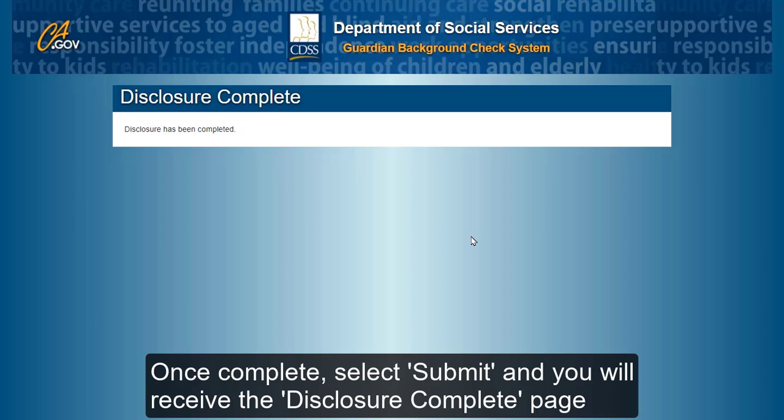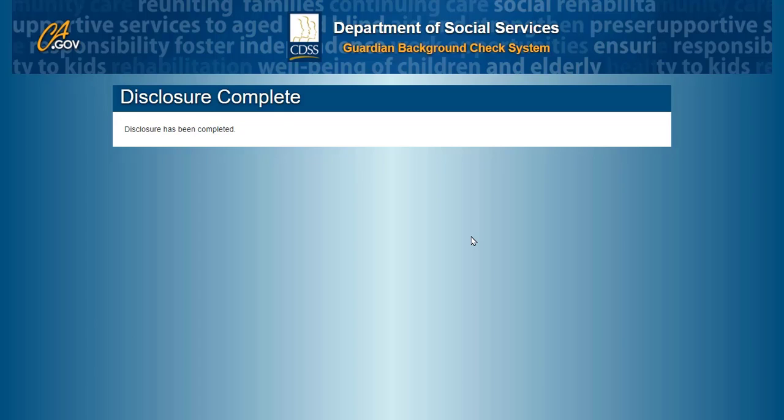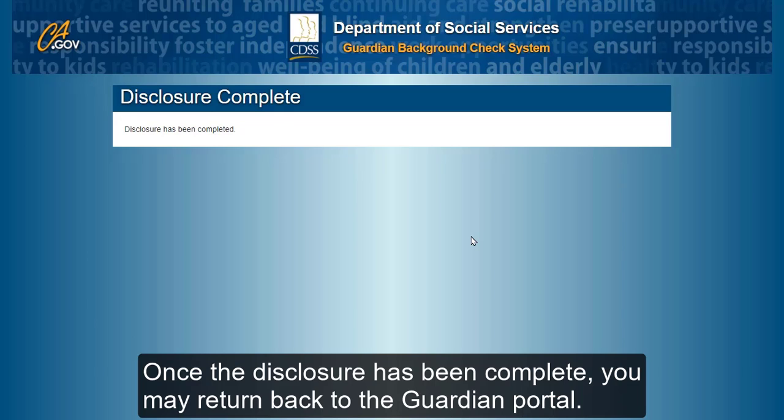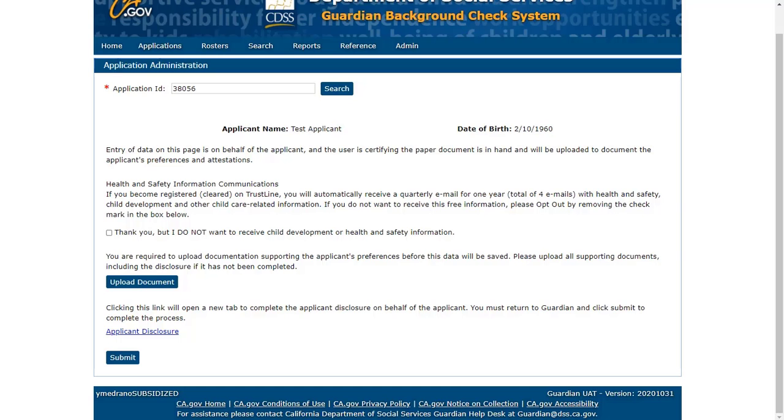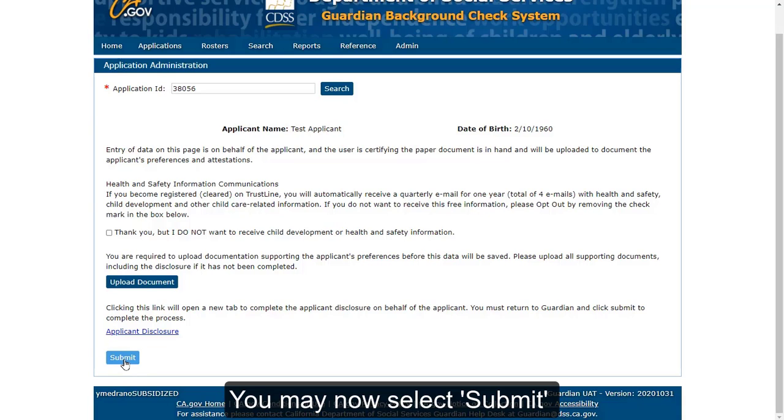Once complete, select Submit, and you will receive the Disclosure Complete page. Once the disclosure has been complete, you may return back to the Guardian portal. You may now select Submit.